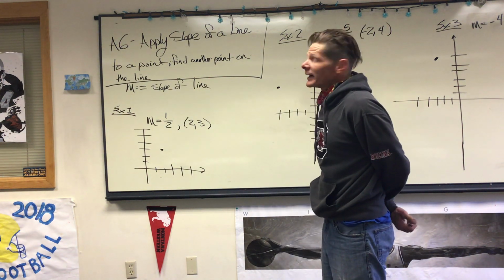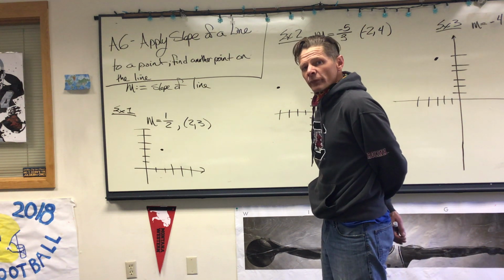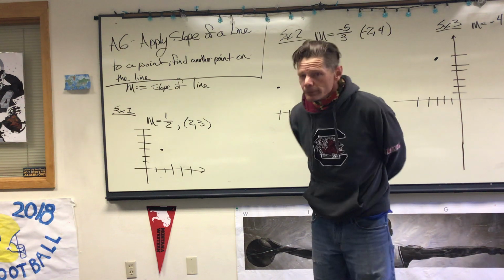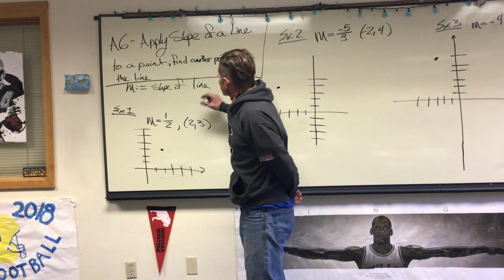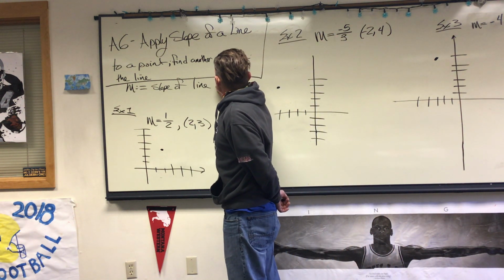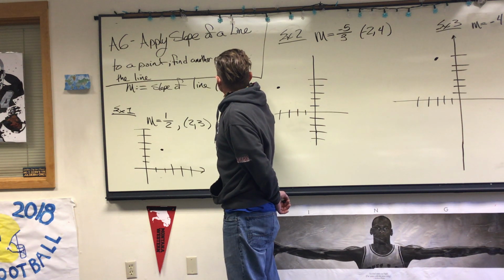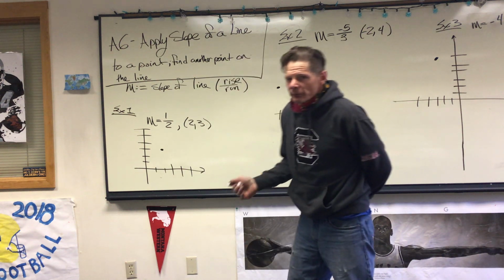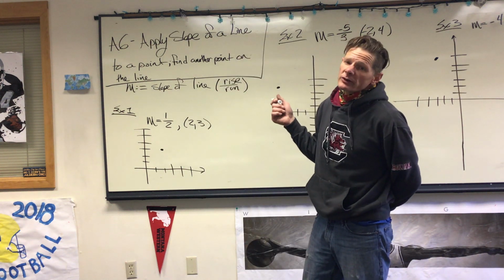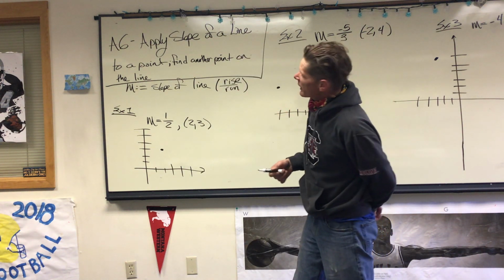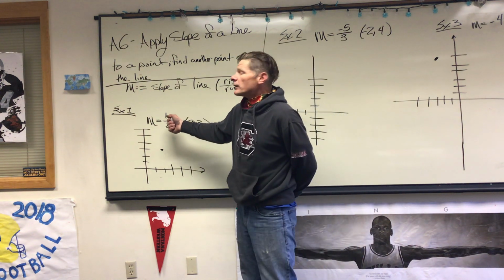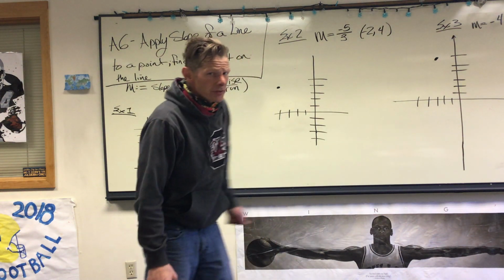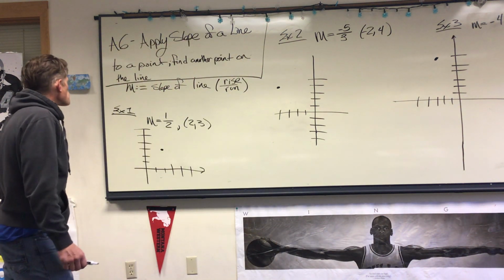Well, welcome to class. This is assignment A6. Remember, in the past few days, we've been talking about slope, and specifically that the slope of the line, we talk about the rise over the run. The top number in this fraction, it's going to be a fraction. If it's not a fraction, make it a fraction. The top number is talking about going up and down. The bottom number is talking about left and right. So it's a measure of how steep something is, I suppose.